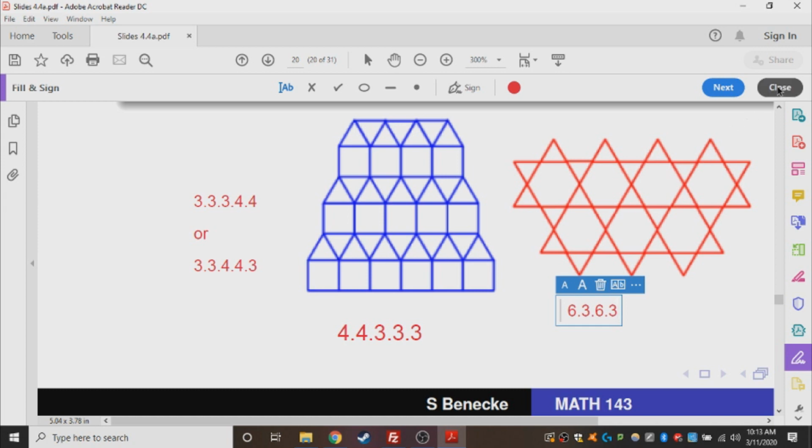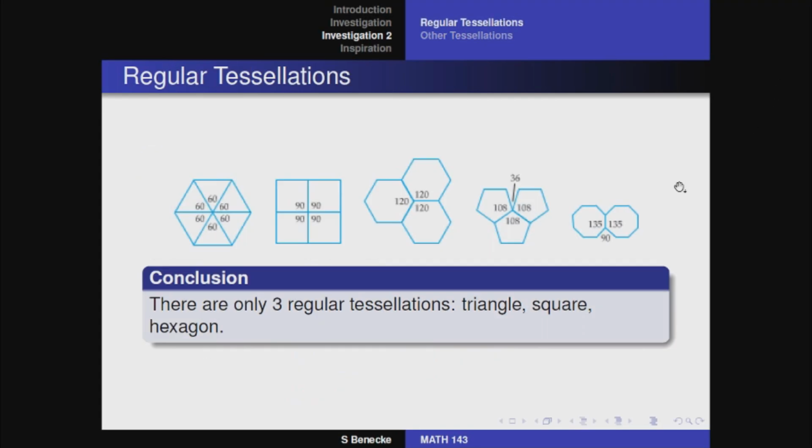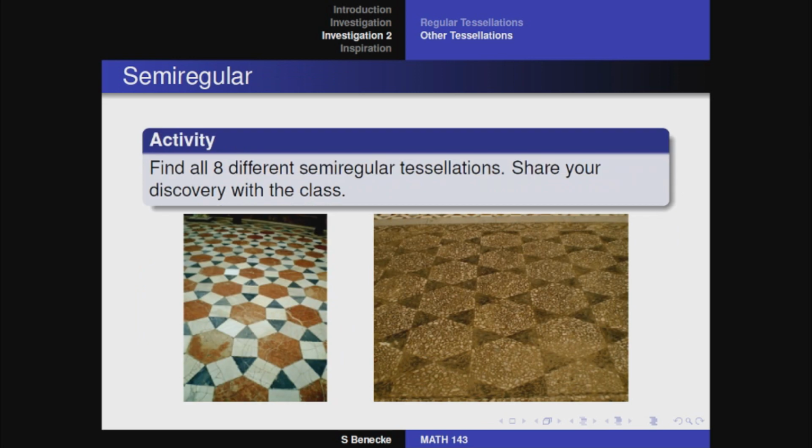Let us go full screen again. That's where we were. Okay, so now the question is, we saw with the regular tessellations, there are only 3. Now we understand semi-regular tessellations. If we then ask, how many of those are there? Those floor tile arrangements are semi-regular tessellations because they're using regular polygons and more than one of them.